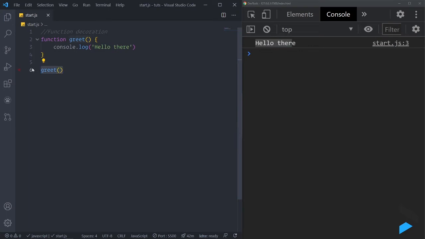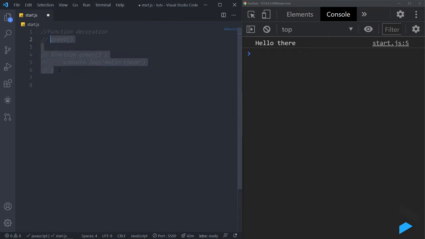There is something you should mind. If we cut this call and paste it on top of our function and save again, you can see that a function doesn't care about the position from which you call it. To make it clear, I can give an example with a variable. Let me comment this out.